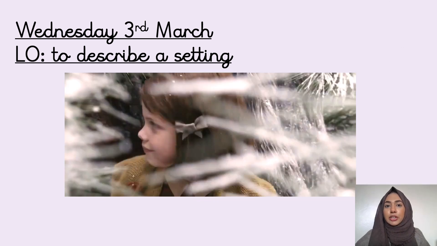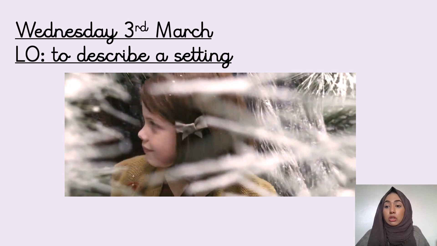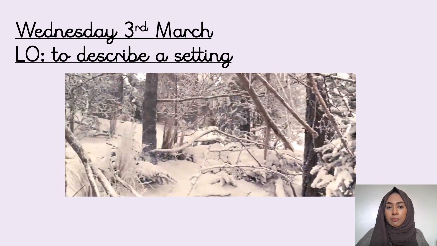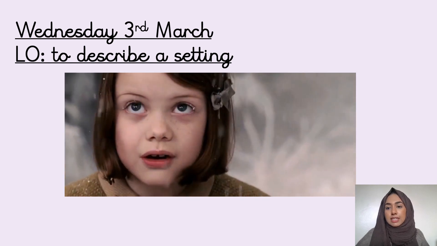For today's lesson you are describing a setting — you've done this before, describing a rainforest and a beach. You're going to use exactly what you did in those lessons to help you here. This setting description will help you with the unit we'll be doing when we're back in school, focusing on the seasons, and you'll be able to use a lot of the vocab and ideas later in the week. First of all, think about the reader — engaging them, making sure they want to carry on reading. To do that, help them paint a picture in their mind. I found a video to help us think about the different senses — what you can touch, see, smell, hear. We're not focusing as much on taste, but write down any ideas while watching.